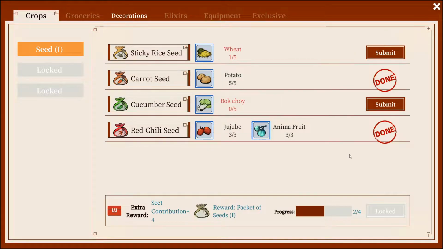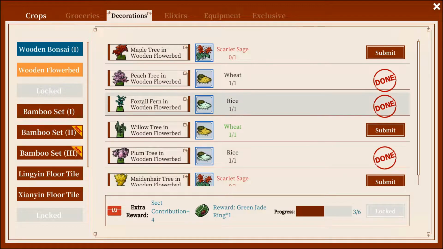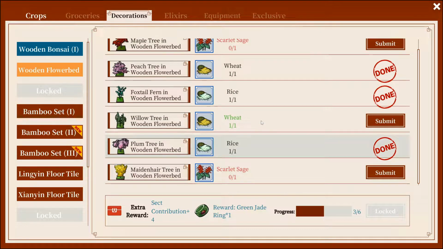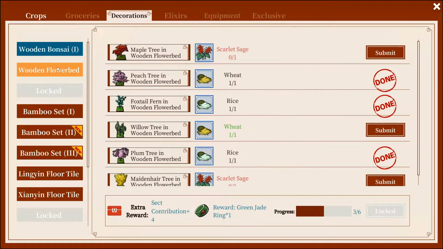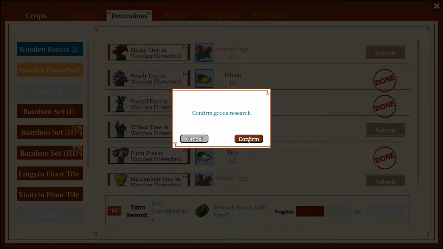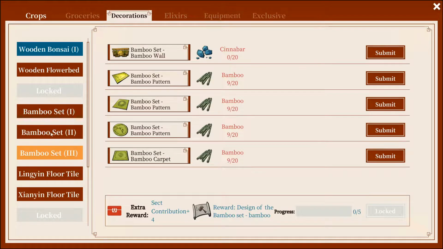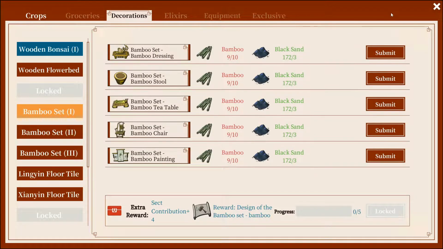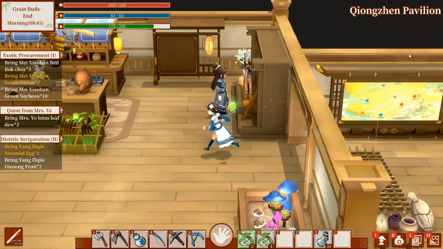Okay, so... decorations. I could do this one. It's the Scarlet Sage we need. Let's check bamboo I could do. So I guess let's go ahead and do that just so we can get that open. Let's go get some bamboo. Let's go cut some bamboo.